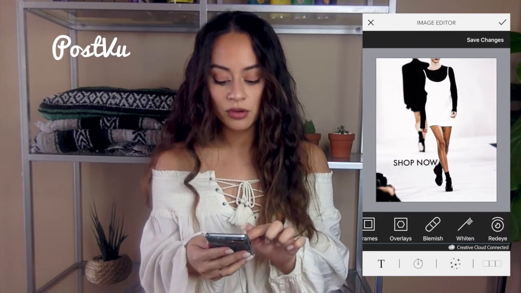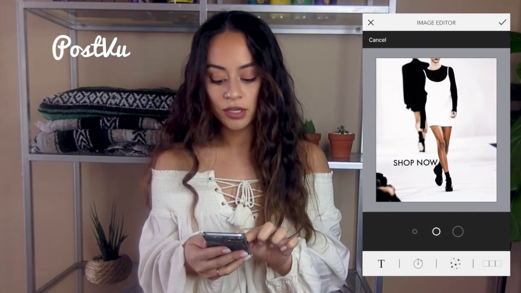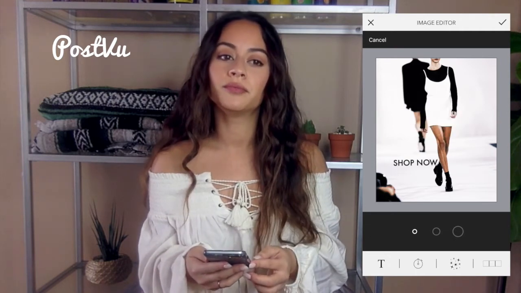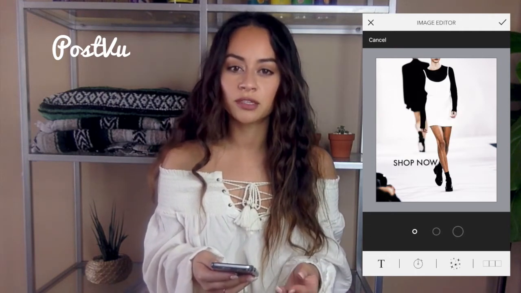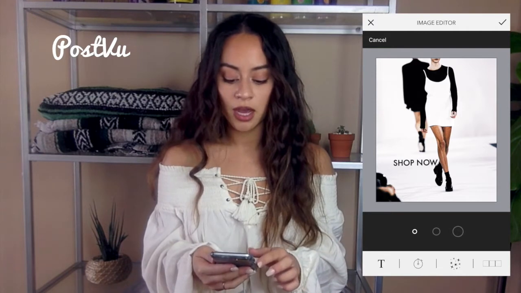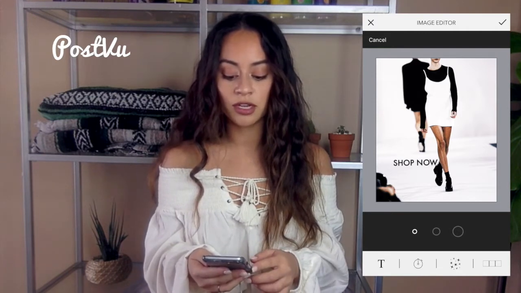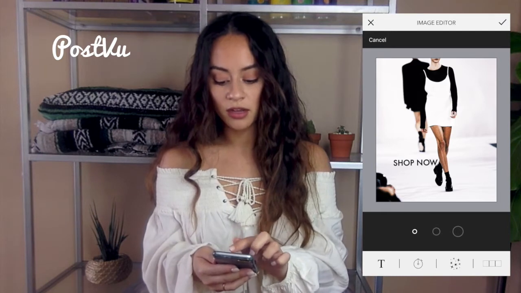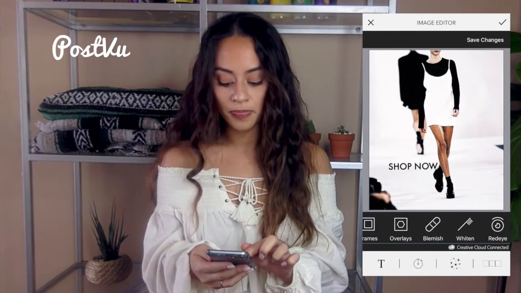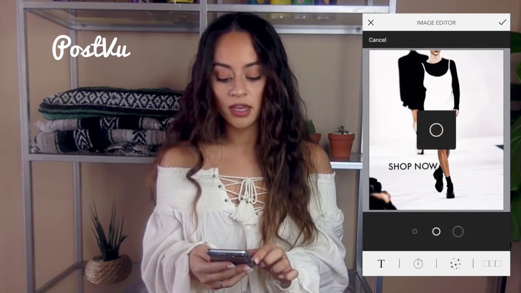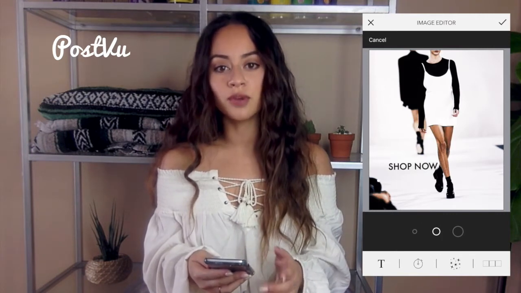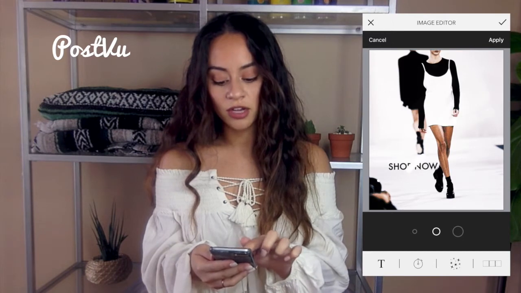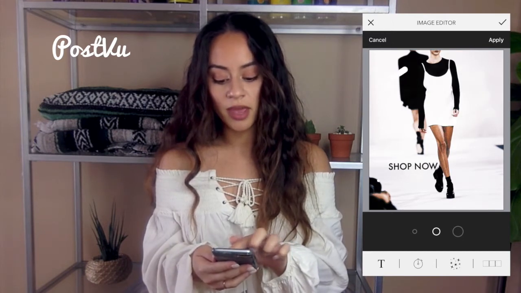There's a blemish tool, which you can use to basically erase impurities or imperfections that you don't want in a picture. This picture doesn't really have anything that I'm trying to get rid of, so I'm not going to show that. You hit cancel. Whiten works the same way as the drawing tools. You just draw all over the image and it'll get whiter wherever you place that pen.